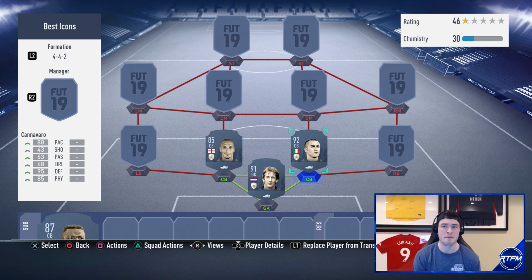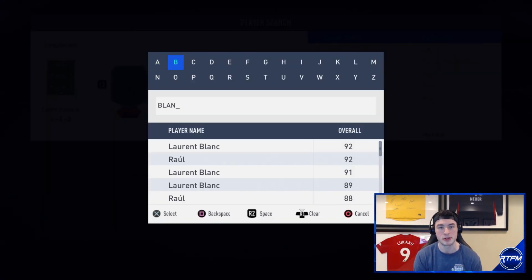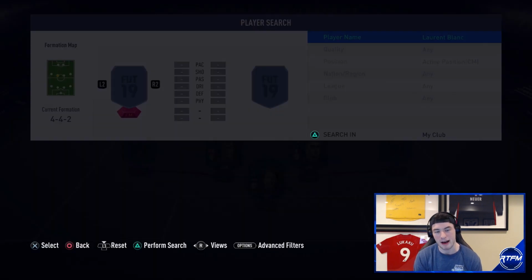And honestly, it may go down as, for me this year, the best value for money icon, along with one other player in this team for FIFA 19. The next player we're going to talk about, and I think a lot of you guys may know this player, Laurent Blanc's 85 rated card.